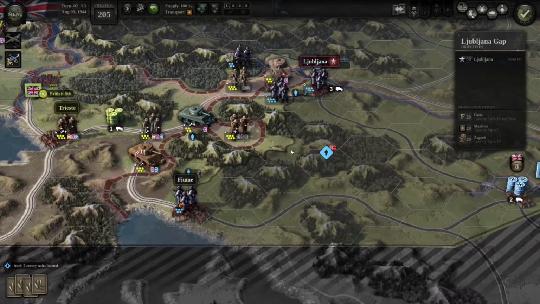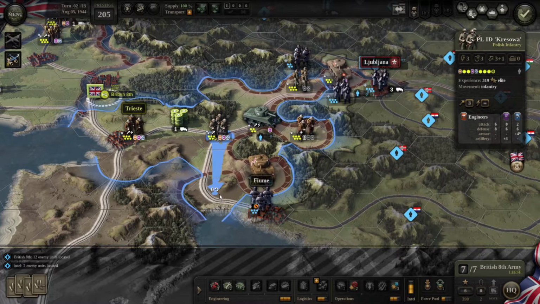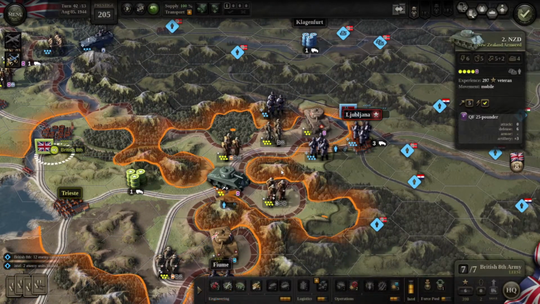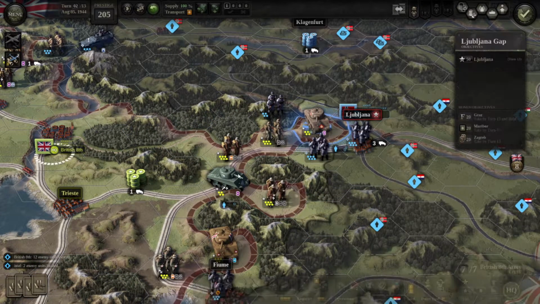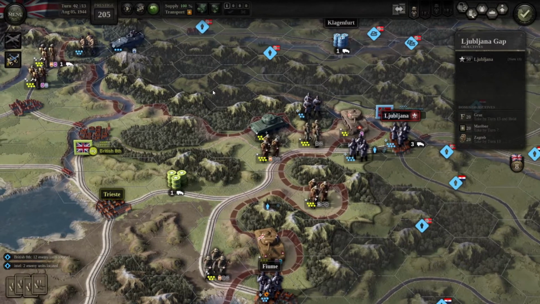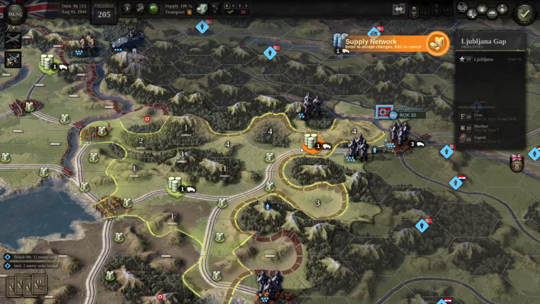It's a bit of a logjam. So we'll divert some forces to the south, just to not have everyone be bottlenecked up in the center like this. Oh my god. And we'll just keep pushing supply lines forwards.